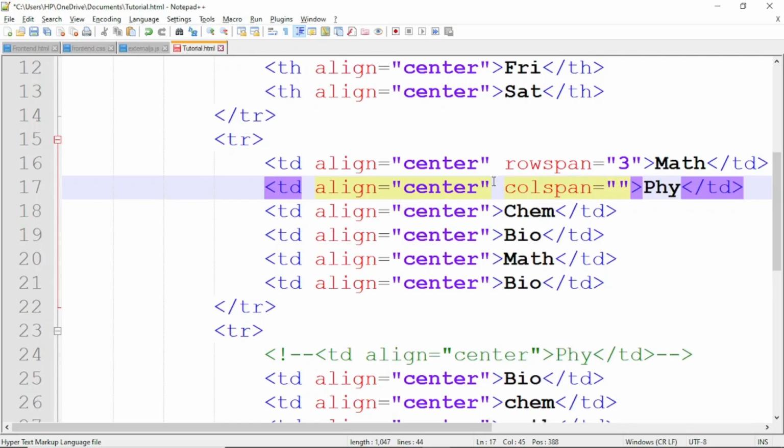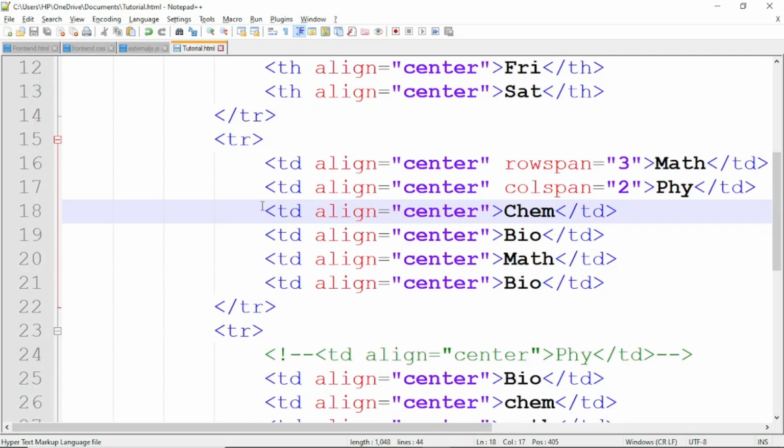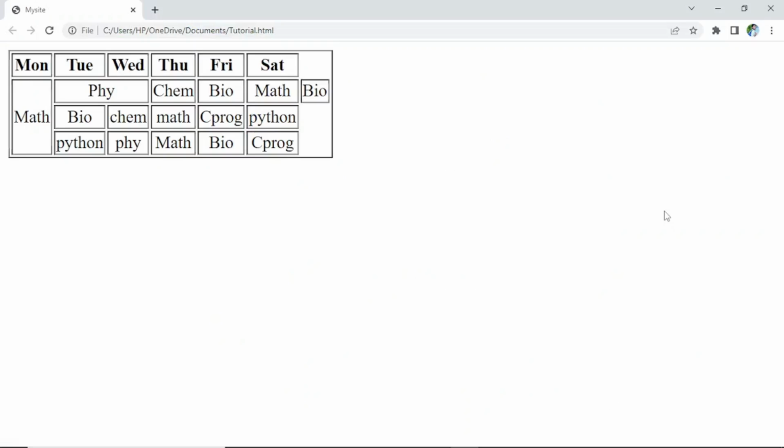And in this quotation you have to write 2 because we want to merge two columns. Now you can see that these two columns are merged into one column, and here I have to make one column a comment because this one is now extra. So this line you have to make a comment. Now check it.